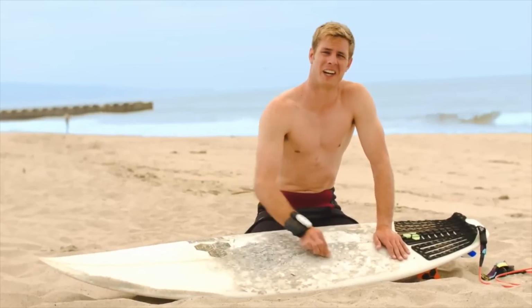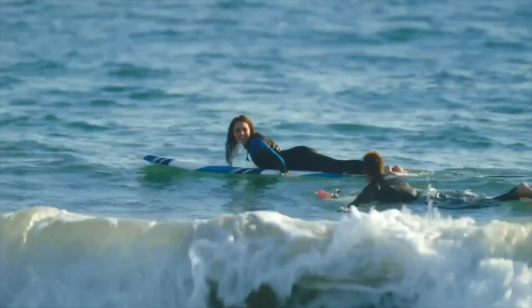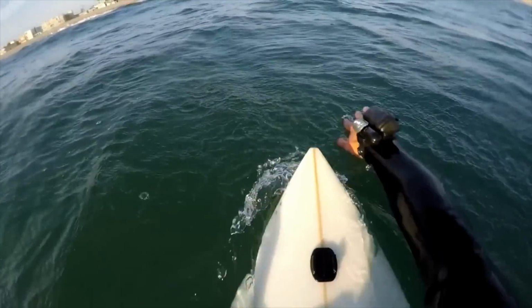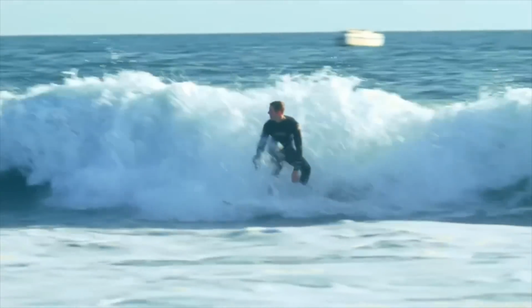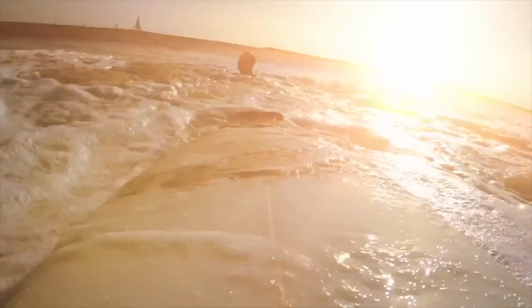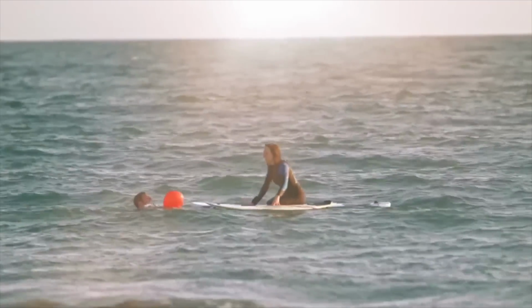We like Kingii because it's small. It doesn't get in your way when you're trying to paddle out. You know, a lot of times when you're surfing, there's not a lifeguard anywhere near, so this gives you a little bit more sense of security. Kingii can stay inflated for over 48 hours. It includes a compass, as well as a whistle for signaling help in case of an emergency.